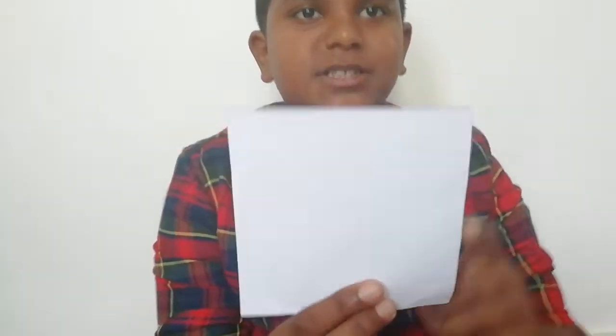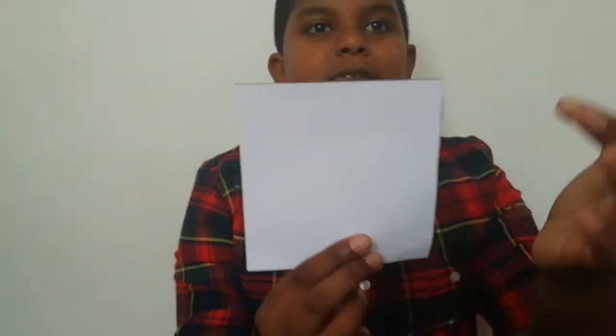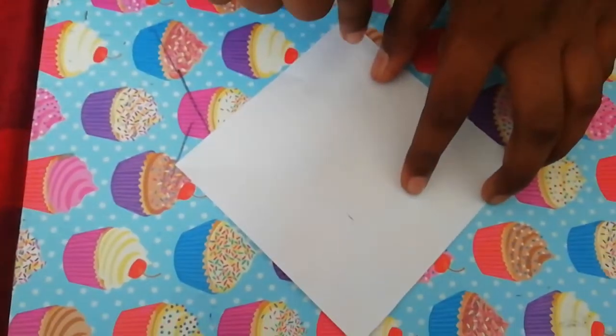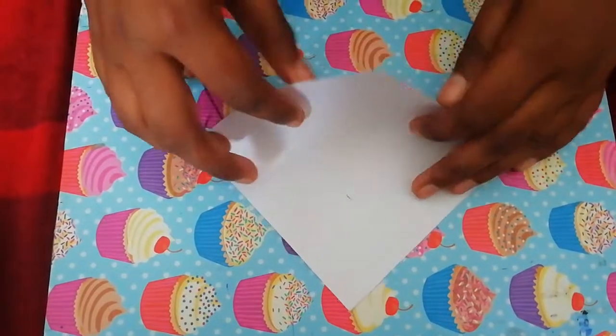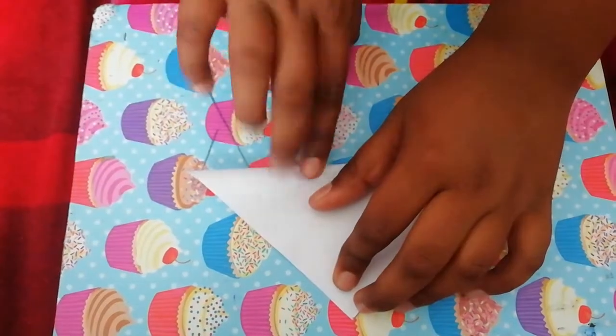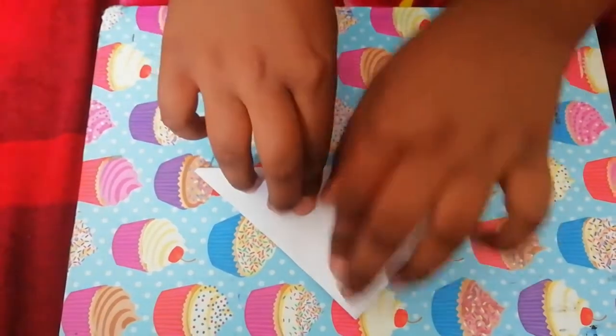Use a square piece of paper that is 12 centimeters by 12 centimeters. I am using an A4 white paper. Turn the square paper to a diamond shape and fold the bottom to the top like this. And hardly crease the corners.